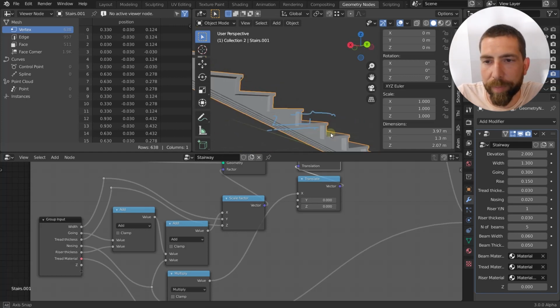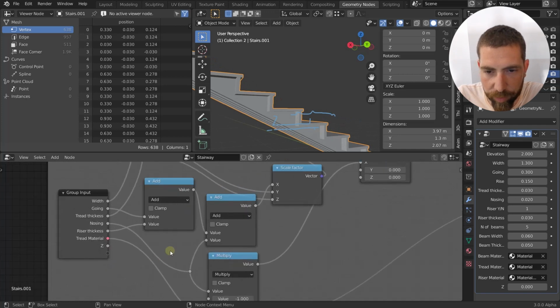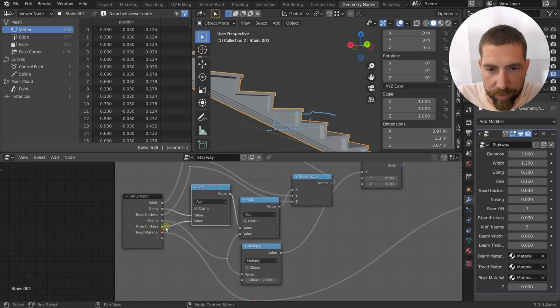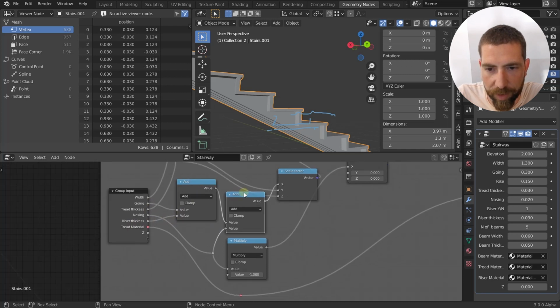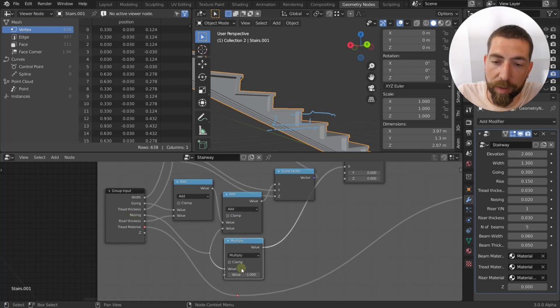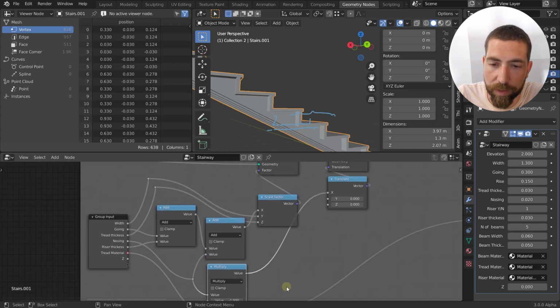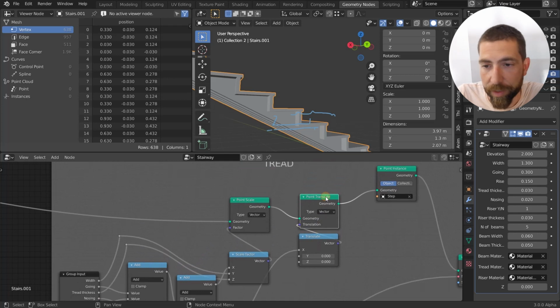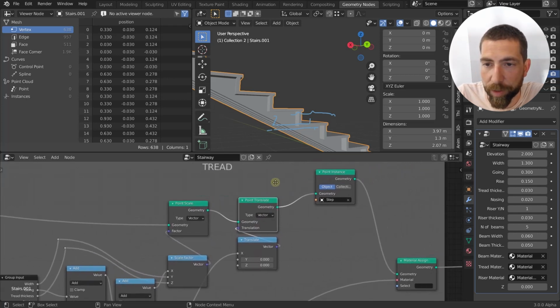And we're going to use a bunch of math nodes to get that value on the X. So we have our riser thickness, and going, it's added, and then we need to add also to this the nosing, and we need to multiply it with -1 to go into the point translate, which is the node that actually moves.